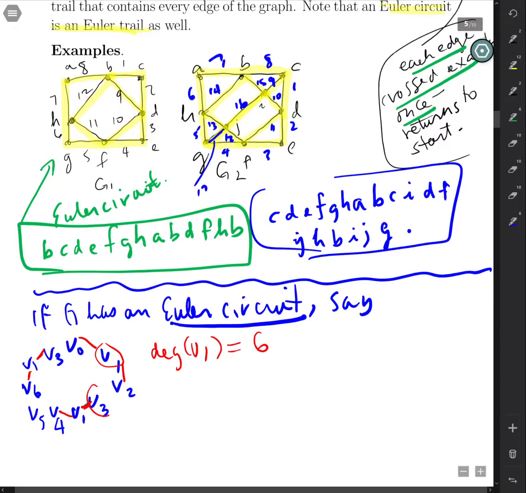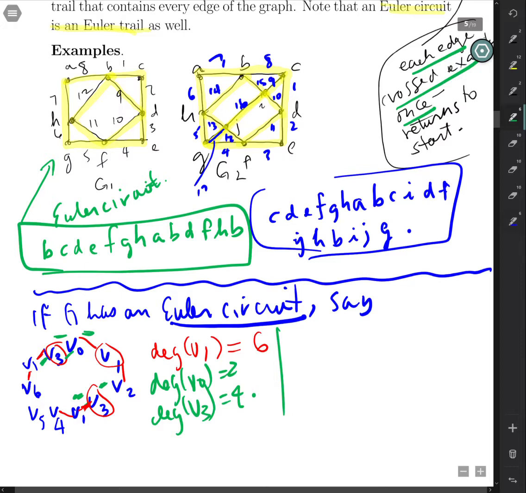And the degree of V3 would have to be 4, because I use 4 edges for V3, one here, one here. Maybe I should use the green for that one, just to illustrate. So for V3 I use 2 edges, one on either side there, and one on either side here. That's one of the reasons why I drew this as a circular pattern. Any one of these could serve as a start, but the start and the end for V0, for example, would also have an edge on either side, and there's 2 edges there. So the degree of V0 must be 2, and the degree of V3 must be 4. So each of them is even.